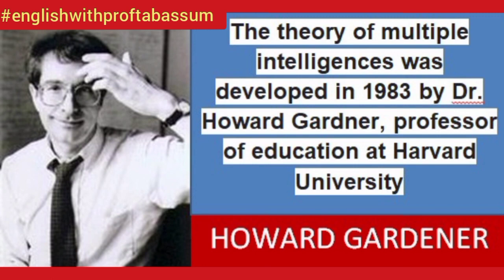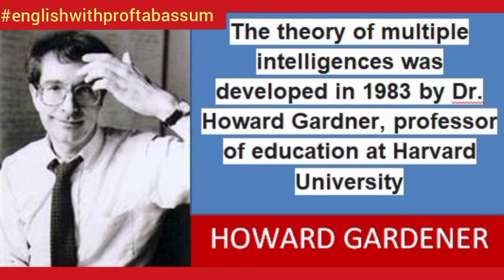Through this theory, Gardner says that people are not born with all of the intelligence they will ever have. This theory challenges the traditional notion that there is one type of intelligence, that is IQ, that is intelligence quotient, sometimes known as G for general intelligence, that only focuses on cognitive abilities. But this theory says that there are multiple intelligences. There are different types of intelligence a child may possess.